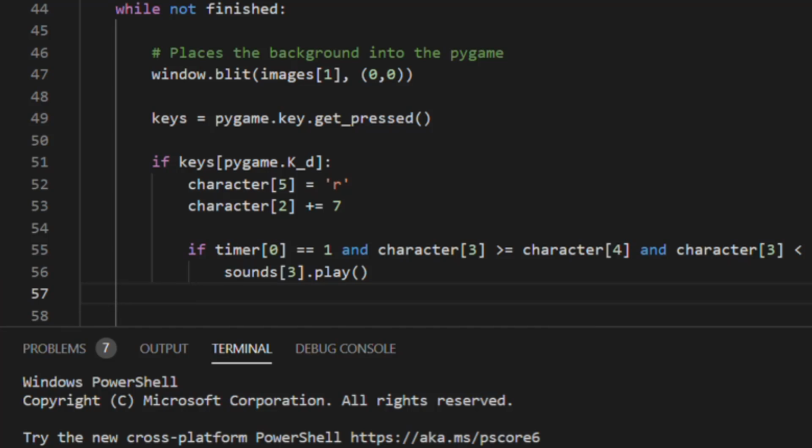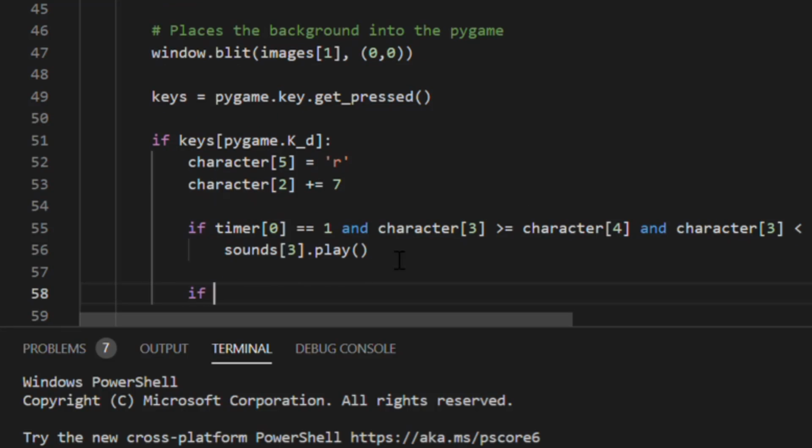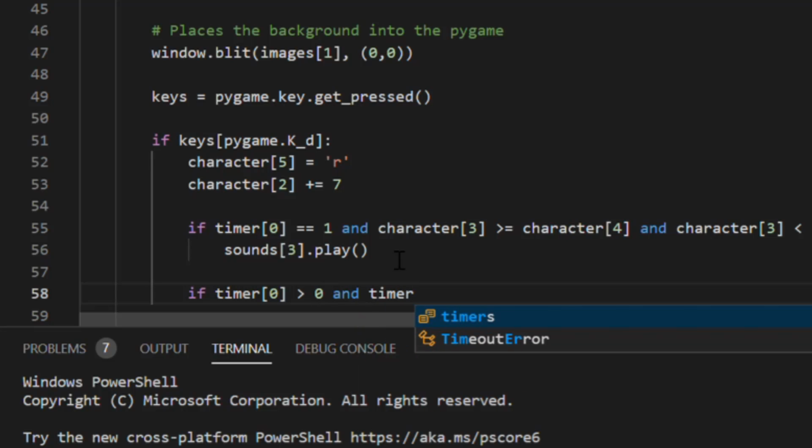So to do this, when the timer is in between 0 and 15, it will be the walking skin. So what I want to do is, if timer 0 is in between 0 and 15, so that will be bigger than 0, and timer 0 is smaller than 15, I want to check what motion the character is in as well. So has he got the gun out, bringing it up, or is it by his side? To do this, I look at the skin attribute and see what it is set to.